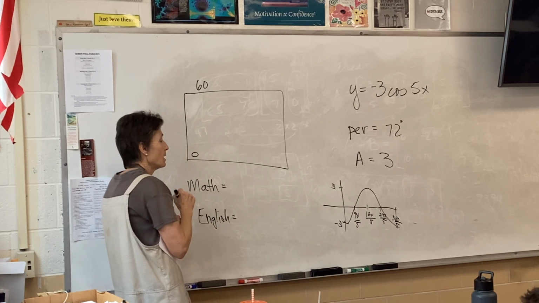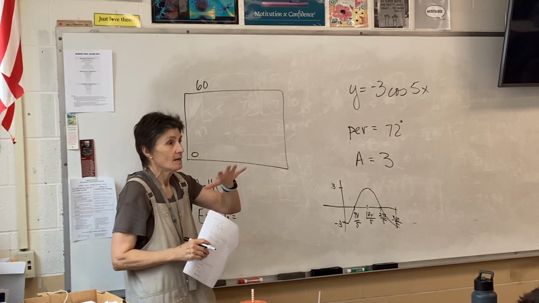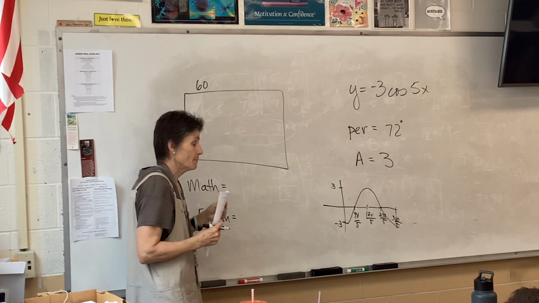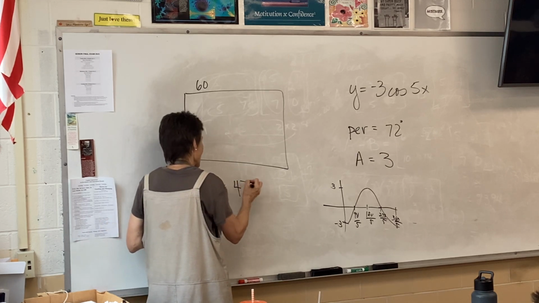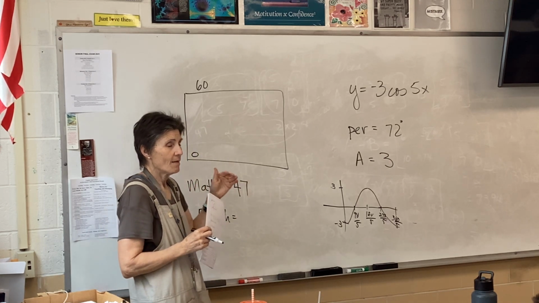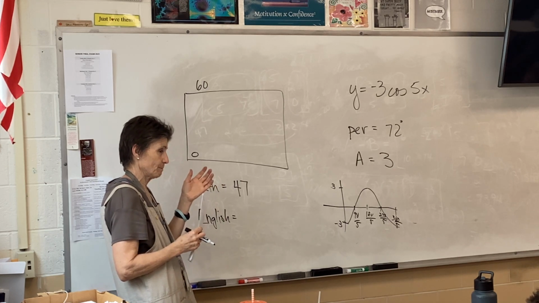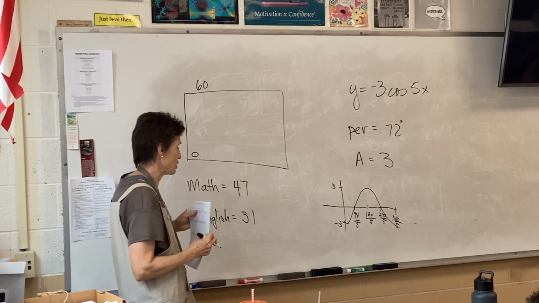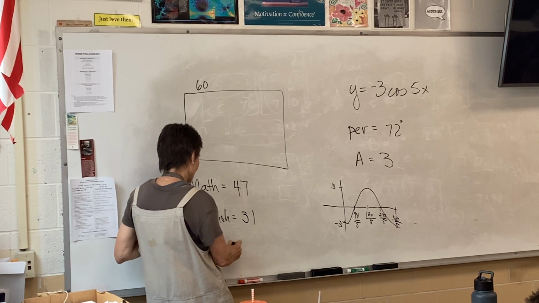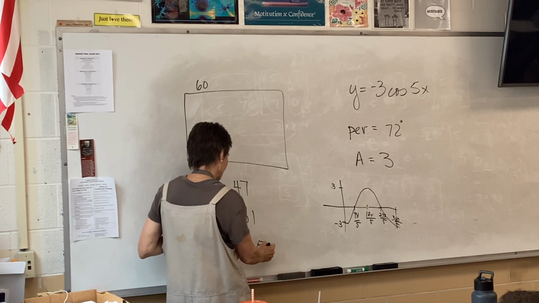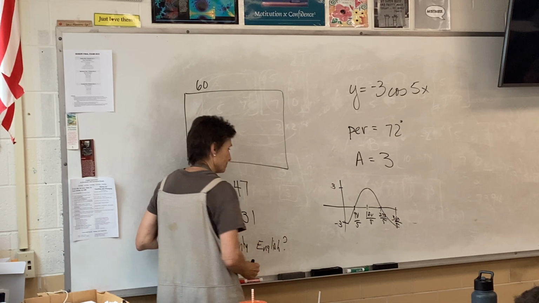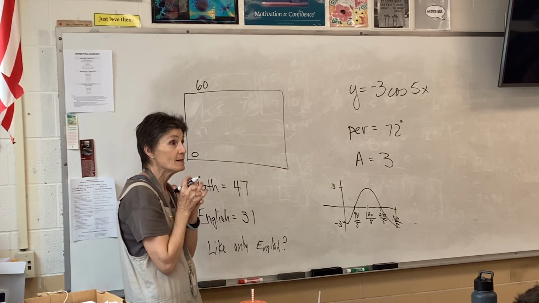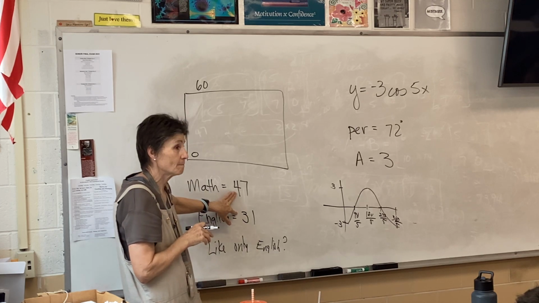Okay? So I say to the 60 kids on the bus, okay, everybody's gonna vote. How many of you like math? And of course, like 47 hands go up. All right? And then I say, okay, now how many of you like English? 31 hands go up. Now the question is, how many like only English? All right, now I made this up. I hope it works out. Here we go. We're going to find out.